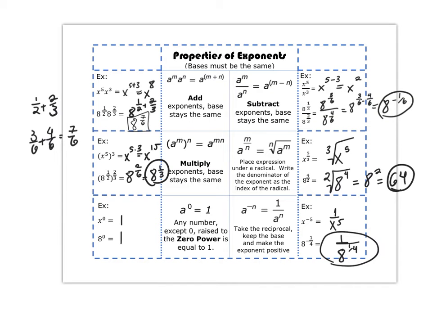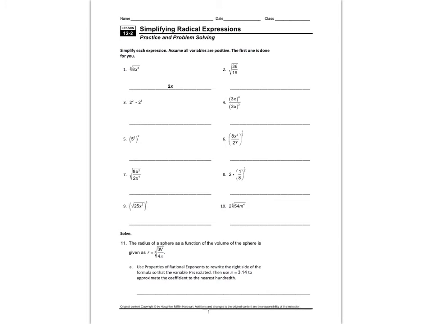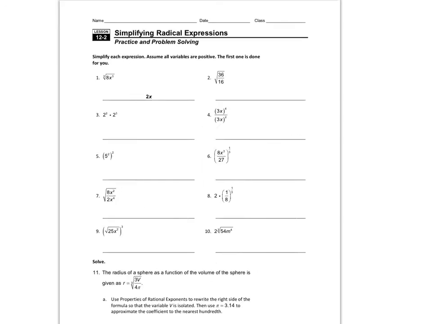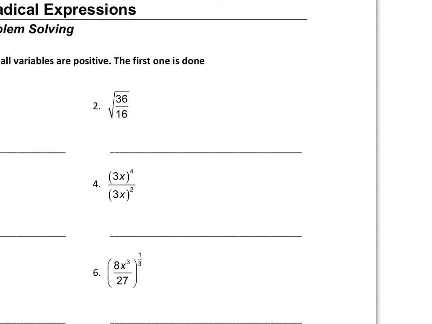If you'll look with me at your assignment today, you'll see that these examples combine multiple rules at once. And I want to look at number 2 with you. So for number 2, I noticed that I can't really do 36 divided by 16 and end up with a nice, pretty even number, but I do realize that both 36 and 16 are perfect squares. I could actually rewrite this as 6 squared over 4 squared, couldn't I? And when I write it that way, it's really easy to see that the square root is going to be 6 over 4, or 3/2. And now we're done.